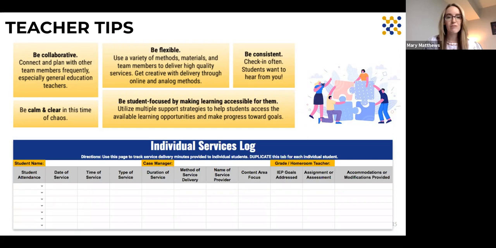We've also linked another resource that we've created on our website, which is an Excel tracker for individual services, group services, remote learning options that you can also hover and click to download. This could be a great way if you are providing services to document every time you've provided a service so that you can check later on to see how many minutes were provided to the student during school closure.